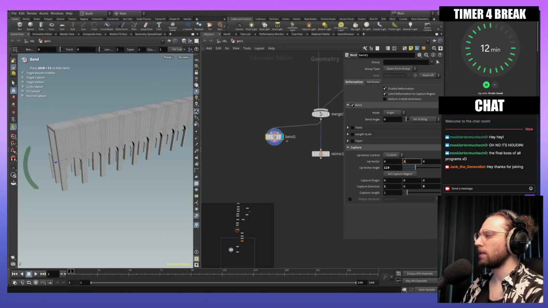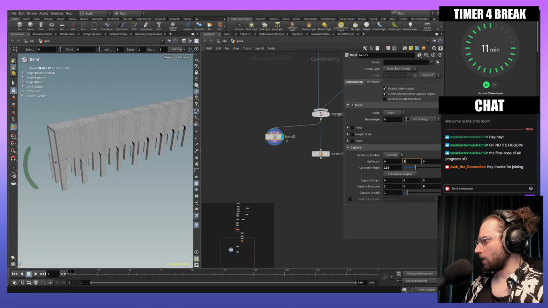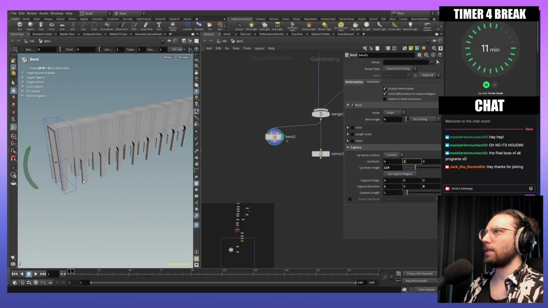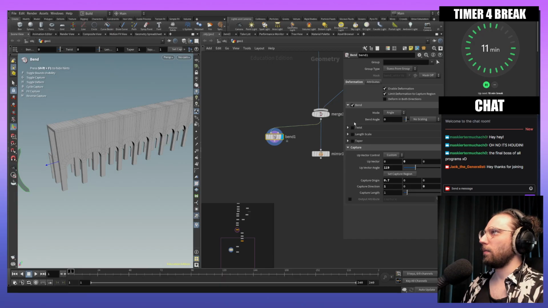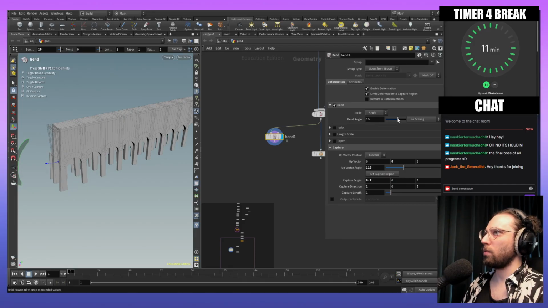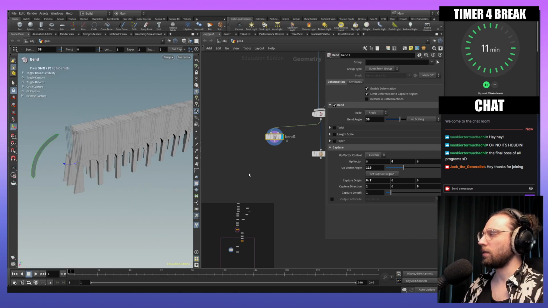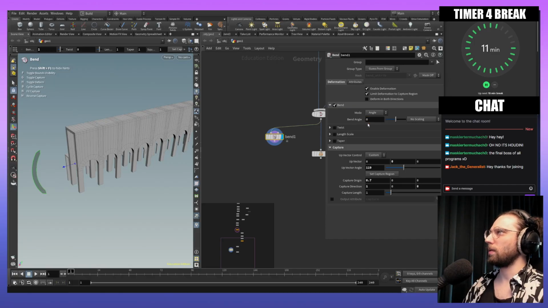What am I missing? Let me think a little bit. So I got some of it a little better. We have the capture region that we need to fit the right end of our columns. Then we need to give it an angle of some sort just to know where it's bending. And now we see that it's bending completely in the wrong direction. Wait, let's bring this back a little bit. So now we understand that it's bending in the wrong direction. So we'll make it a 0.